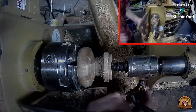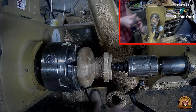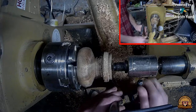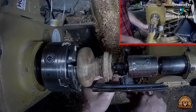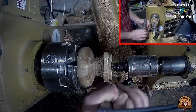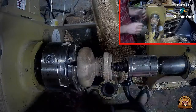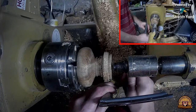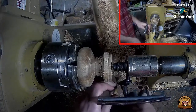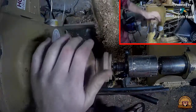I'm going to switch tool rests because this is so big. One of these days I'm planning to buy a smaller, robust one, but this is specifically for finials. It's a Steve Center finial tool rest, so it's kind of weird the way it's only off to one side, but Cindy Drozdy uses them a lot, but I'll make sure to cut specifically right over the bar, the vertical bar.